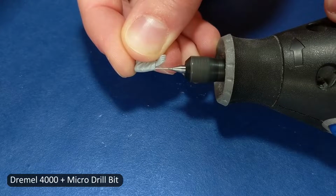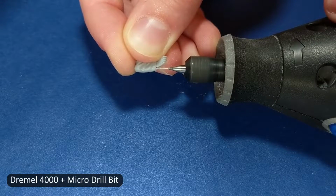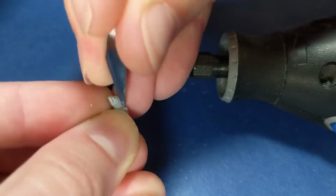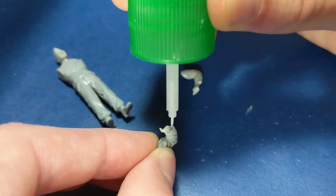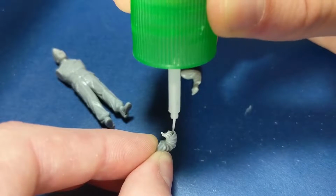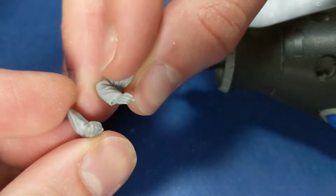Starting on the figures, I drill out the sleeves in each arm so they're not completely molded solid. Extra thin cement will melt the plastic and smooth out some of the drill and knife marks that we don't want to show up. Here's a before and after of what the sleeves look like.